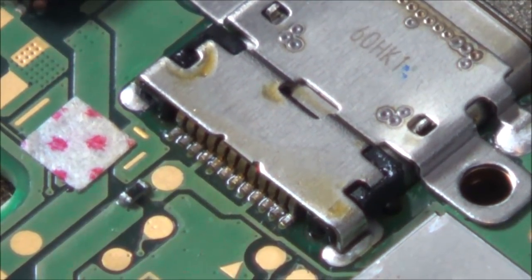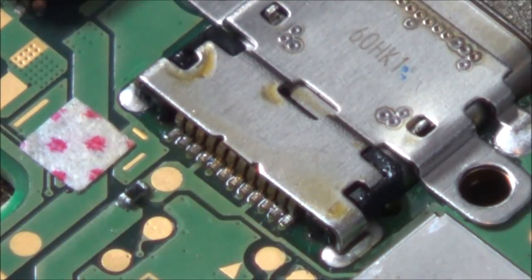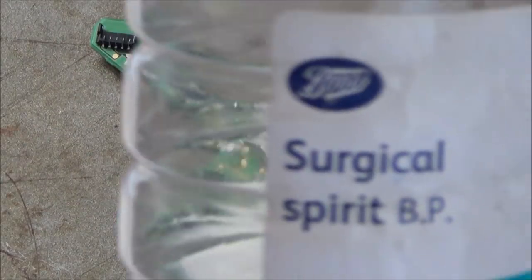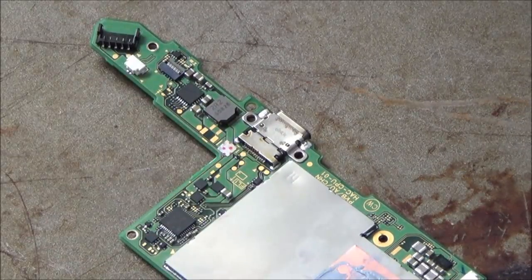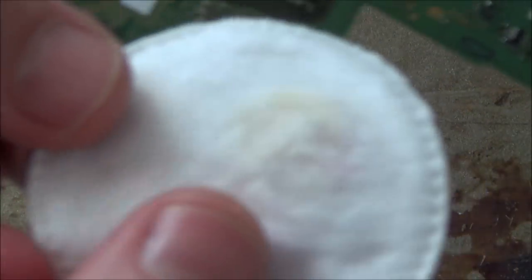Right, so now I'm going to clean off the old flux. So I'm going to clean round here. I haven't got the proper stuff to clean, so I've just got some cotton pads, and I'm just going to use some surgical spirit, which is the same as rubbing alcohol, and I'm hoping that will get all the old, sort of burnt flux residue and stuff off. Well, it seems to have pulled some stuff off anyway. If you look, it does look a little bit yellow.